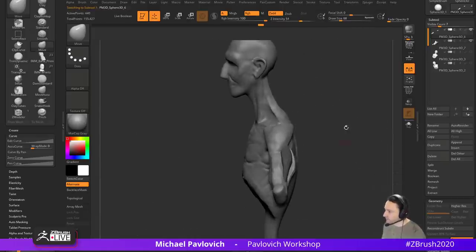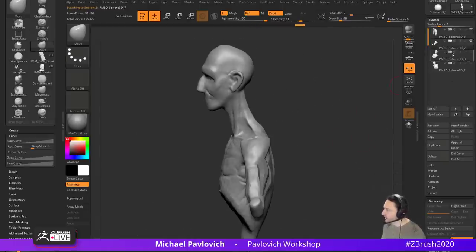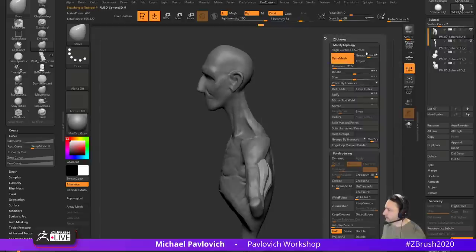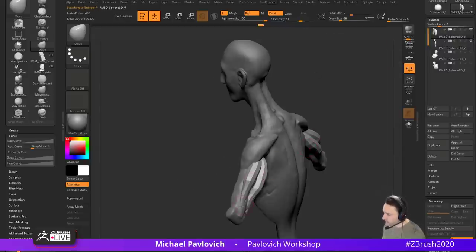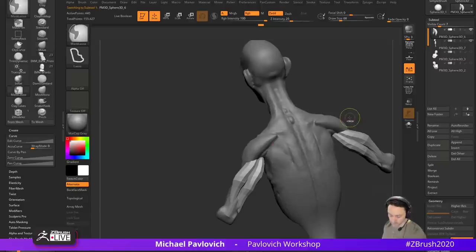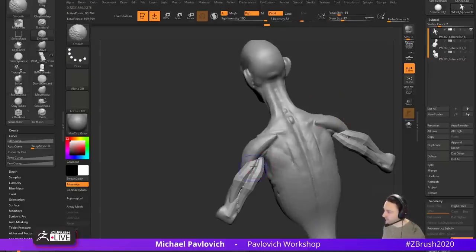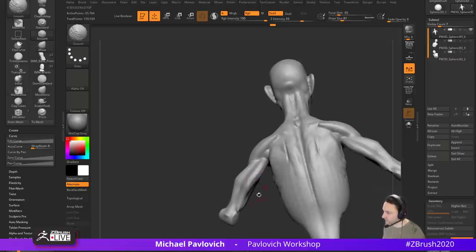and all that good stuff. And then when you're ready to rock and roll, if I merge this down, oh, it does have DynaMesh, because we put it on a DynaMesh mesh, and then we merged it down, so we can still merge these down, and we're off to the races.